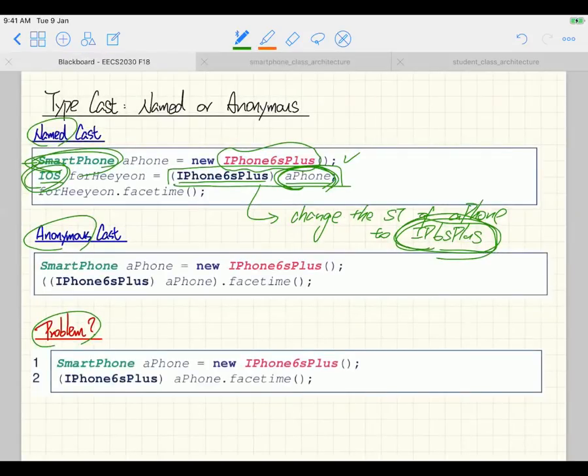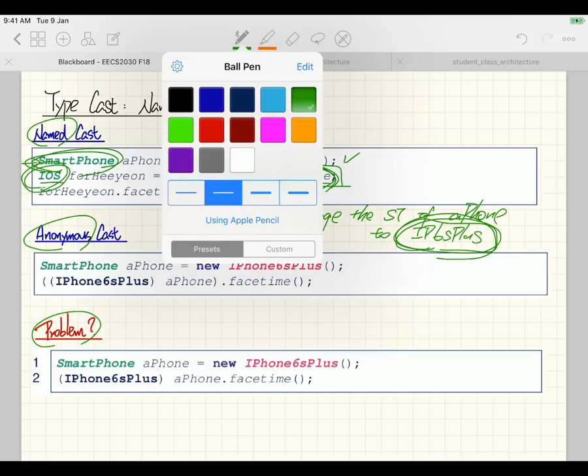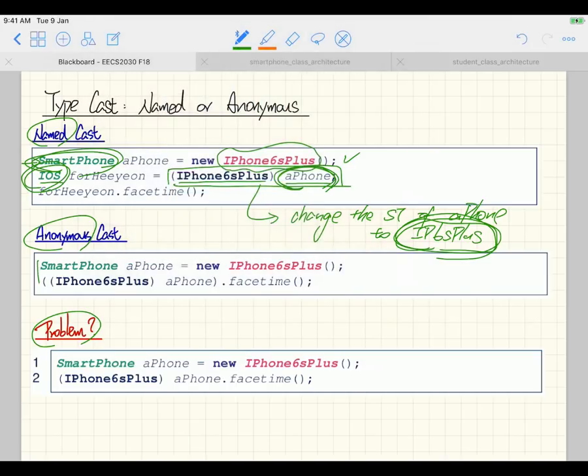One more thing to show you. Let's look at another syntax, this one here, anonymous cast. Previously we did a cast and reassigned that to another variable. That's a named cast. What about an anonymous cast? The idea is very simple.